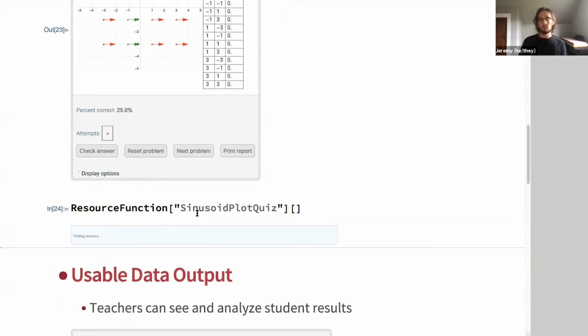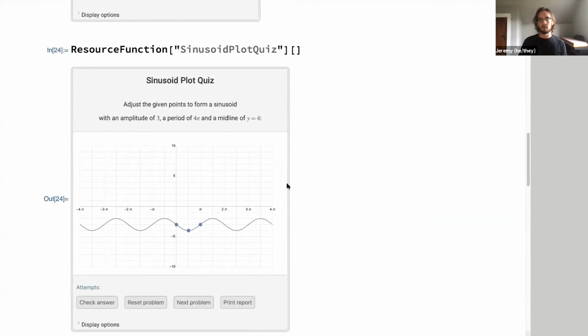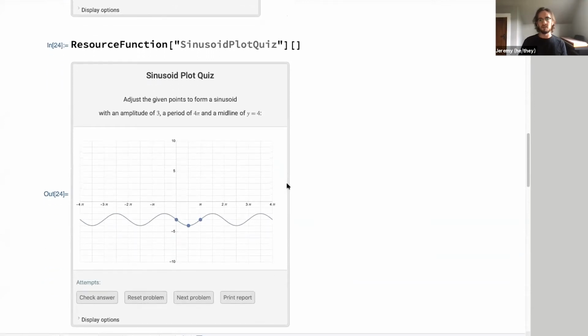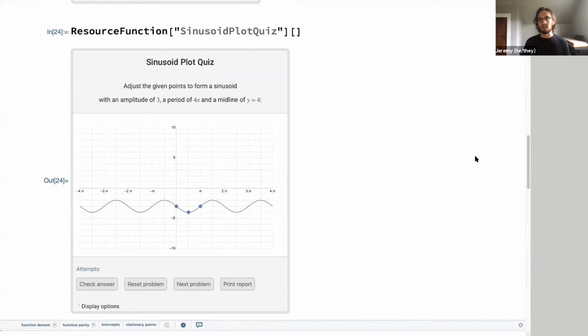Some of these we're going to look at, like the sinusoid plot quiz, in more detail here. Some of these we're able to, in a concise sentence or two, give more concrete feedback, and we're also able to do that. So let's see, amplitude of 3, midline of y equals 4, a period of 4 pi.